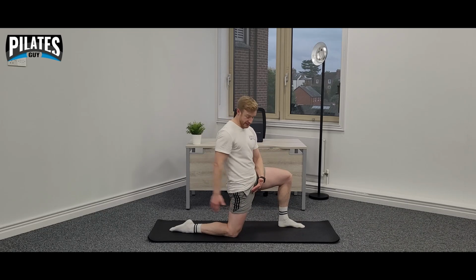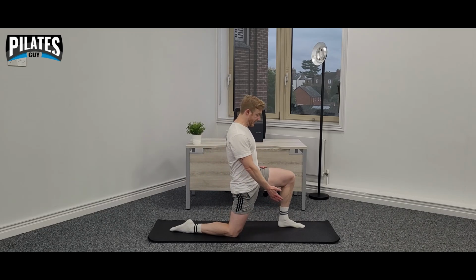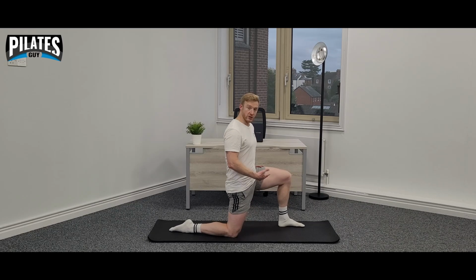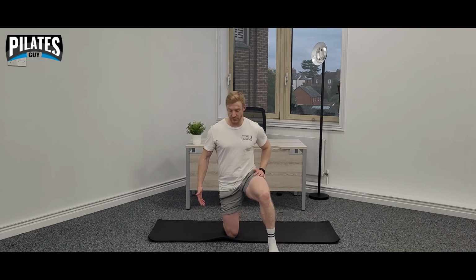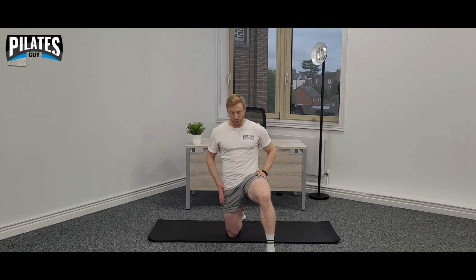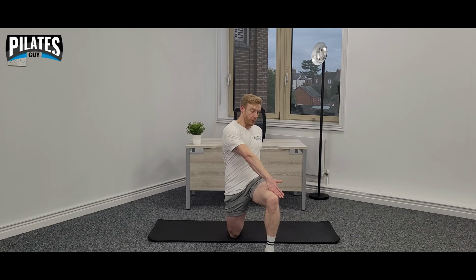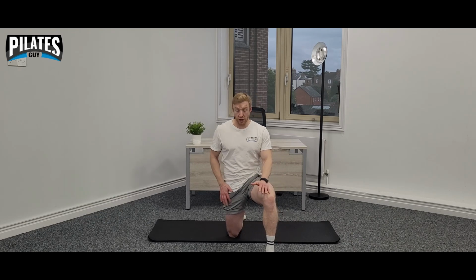Then you can increase the intensity by squeezing your bum and easing gently forwards without having to stretch your foot a million miles away into the splits, and you'll feel that intensifies that stretch. Okay, so that's a great way to just make sure you're correctly stretching those hip flexors. If you want to make hip flexor stretches more intense and again deeper, you've got a couple of options. Everything the same as I've just explained, but you take a little rotation over towards your opposite knee, and that will increase the intensity.